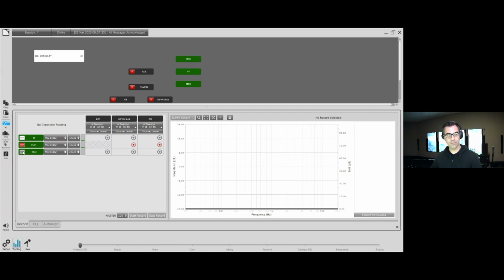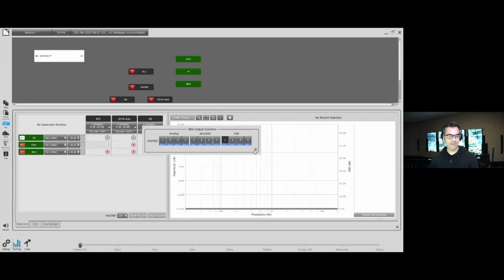And since I have 2 microphones and I'm using 2 different preamps, I can arm a second location simultaneously. And M1 is actually going to take care of making a recording of all of this. The last thing we have to do is just tell M1 what is the source of the signal you're using for the 5XT, what is the source of the signal you're using for the CEVA sub, and what is the source of the signal you're using for the X8. So in this case, all of them are being derived from AVB bus A, which is on output 1 of the P1. We can hit start record, and here we go.